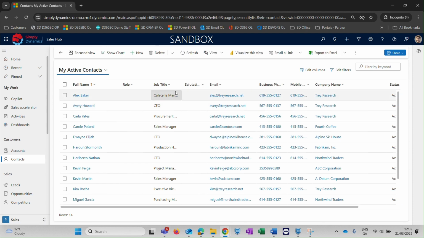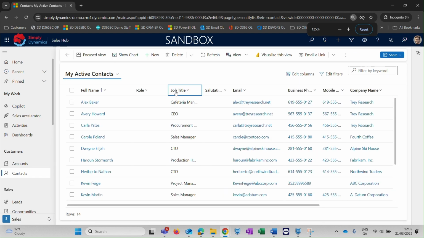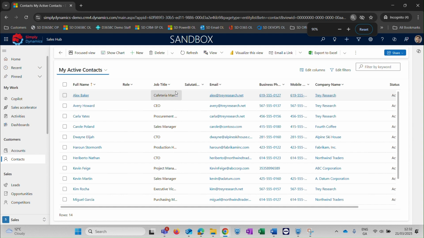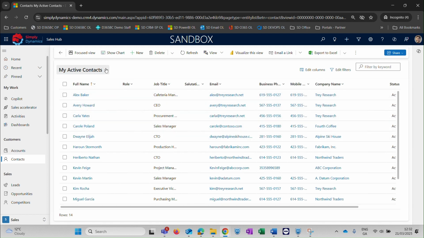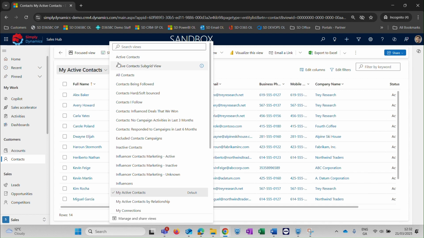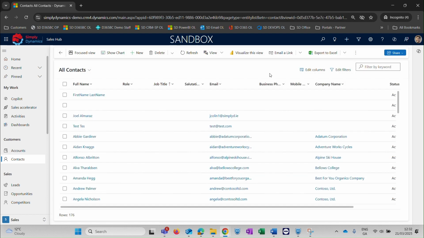So we're going to start with the contact that we've been working with previously. We have a very responsive view here. So if I zoom in and zoom out, the entire list scales with the zoom in, zoom out function. So we can see a list of contacts that I have in my system. The list filters, and I also have views. Like we have an active view.